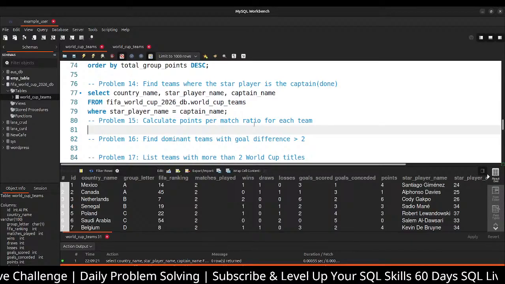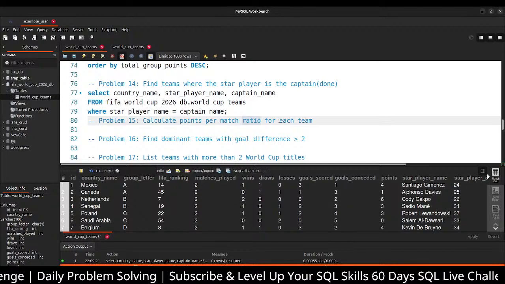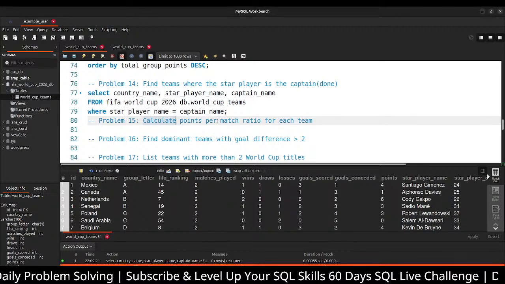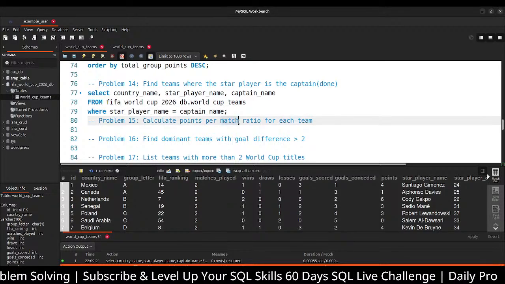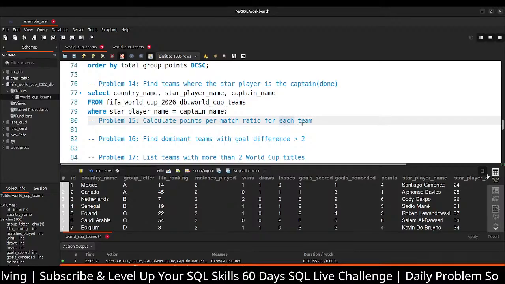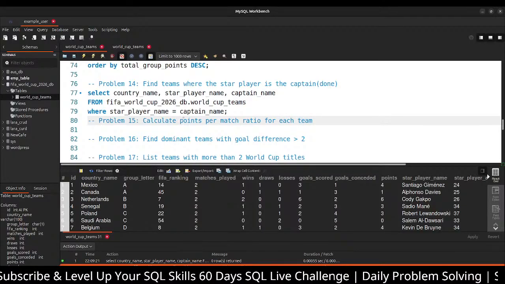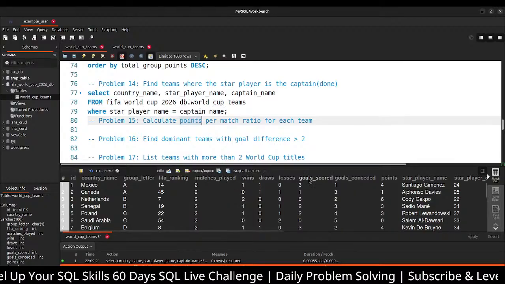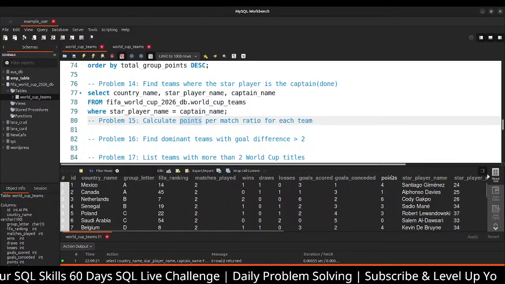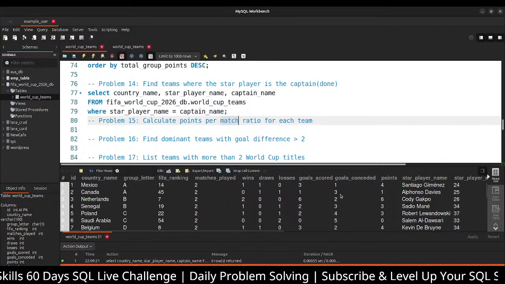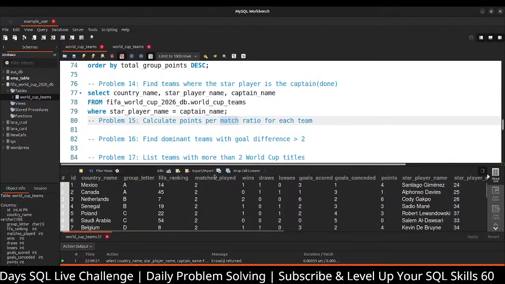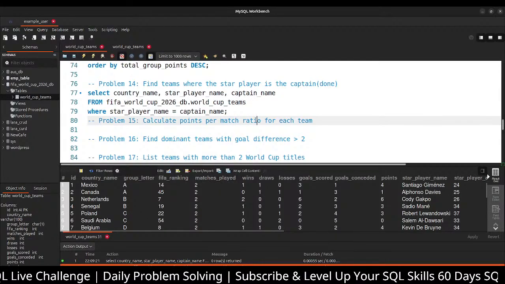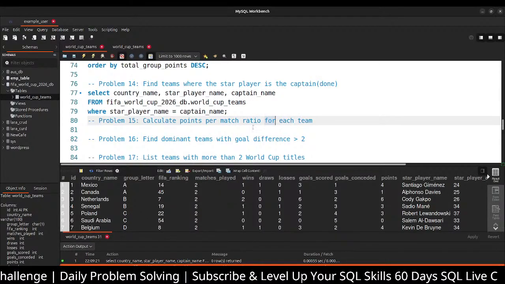Calculate points per match ratio for each team. We have to calculate points, matches played per match ratio for each team.